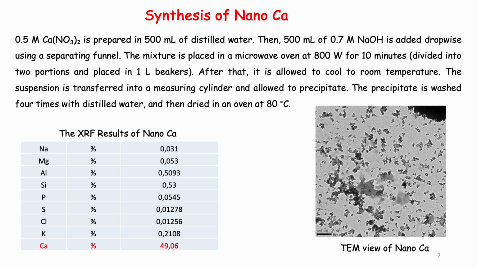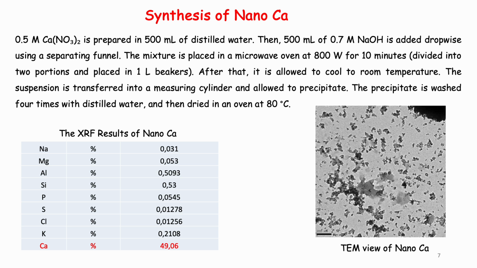To verify the composition of the synthesized material, I conducted X-ray analysis. As expected, calcium was the dominant element, making up over 49% of the total content. The low presence of other elements like potassium, phosphorus, and magnesium suggests that the final material was relatively pure and suitable for use in plant experiments. Minor amounts of silicon and aluminum were also detected, which may have come from synthesis residues.